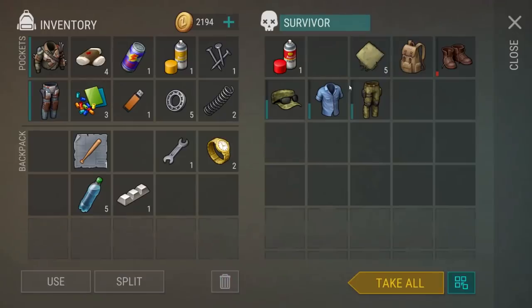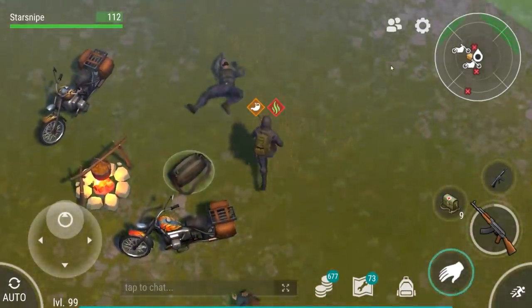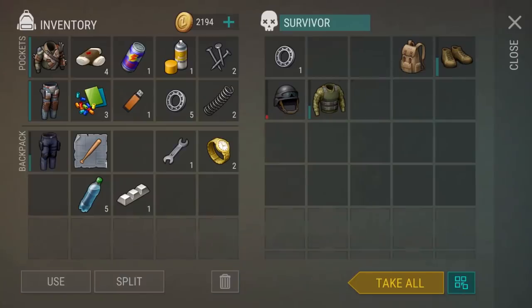But let's go on and continue grabbing these things. Let's see what you had, because I think he's got some SWAT stuff over there we could cop.